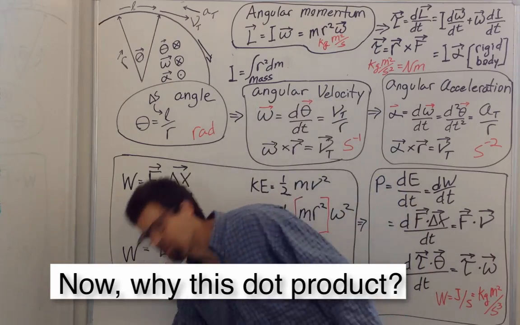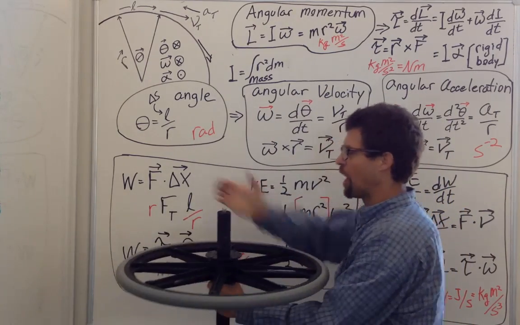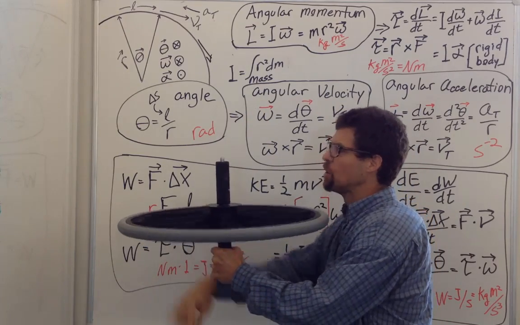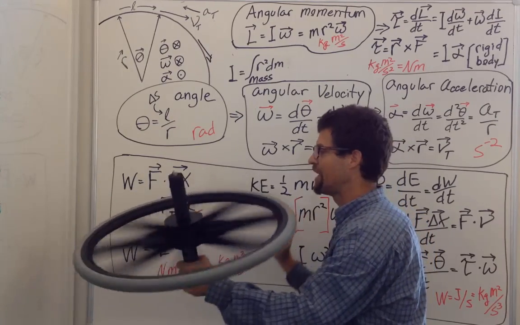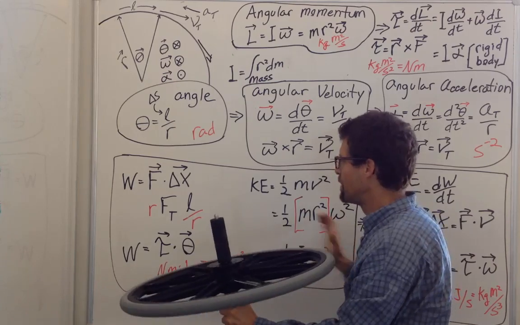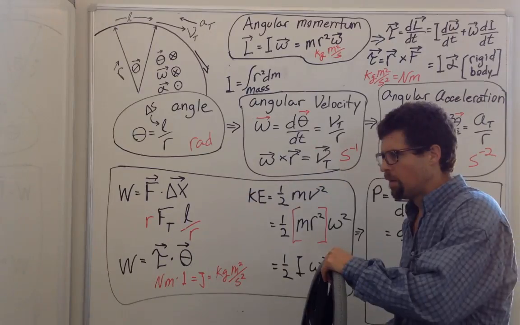Why this dot product? If I'm putting a torque on it in this direction, which is upward, then the amount of work is that torque times the rotation in this direction. For instance, if it's rotating in this direction and I put that torque on it, I'm going to do negative work because my torque is up and theta is down.